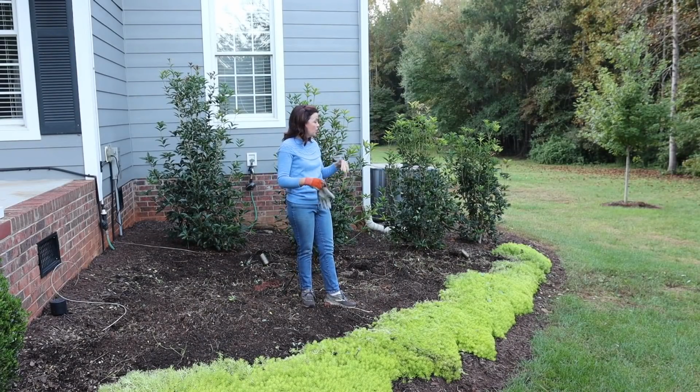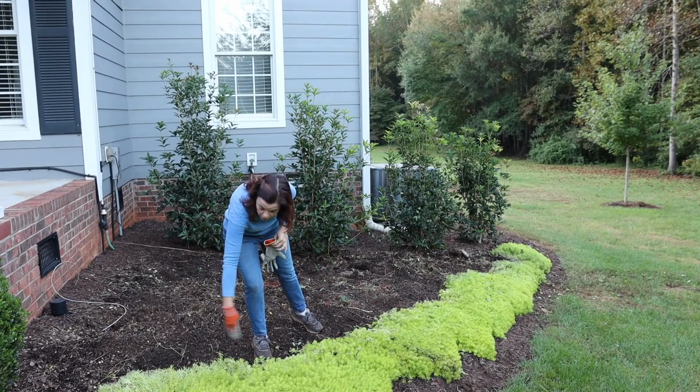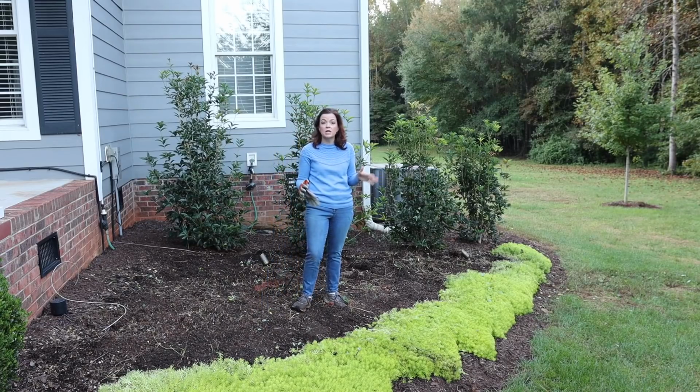You will notice on the edge where the sun was getting it, it is this gorgeous, bright lime green. But then closer up to me where I am, that is where the Diamond Mountain was covering it and preventing the sun to get on it. So it's a little leggy, a little bit of more of a green color. I'm not worried about that. As soon as the sun hits it, in about a week or 2, that'll look like the rest of it.